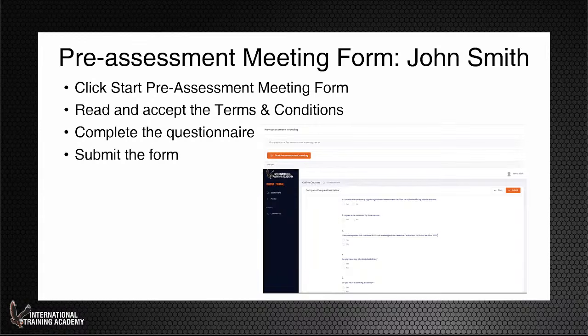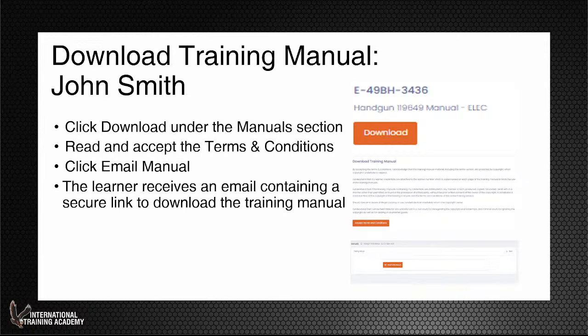So the questions in the pre-assessment meeting form are exactly as they are on the printed form. So he will complete that, and as soon as he's completed that section, he's going to click submit, and then it will take him back to the course section. Alright, now John has finished his pre-assessment meeting, and now he wants to download the manuals.